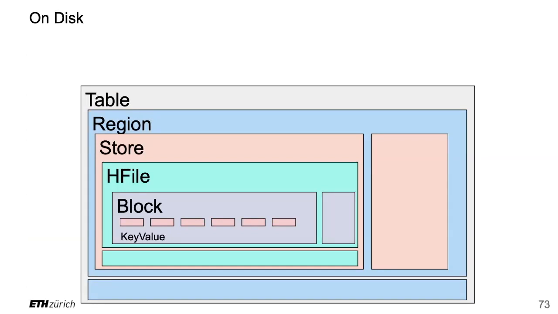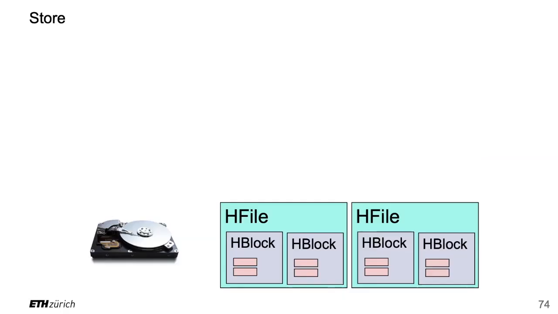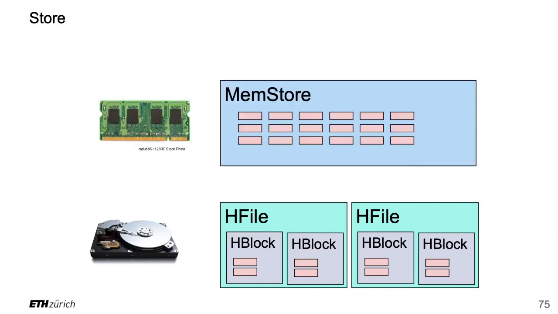Okay. Again, that's a reminder of what we have on disk. That's the same thing I showed you earlier. So let's look at what we have on this. We have HFiles. These HFiles are made of these 64 kilobyte HBlocks that themselves contain key values. So I visually present it to you like this.